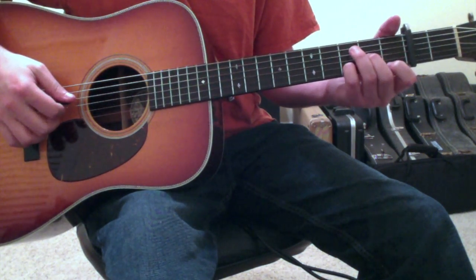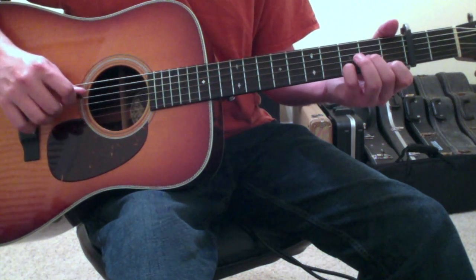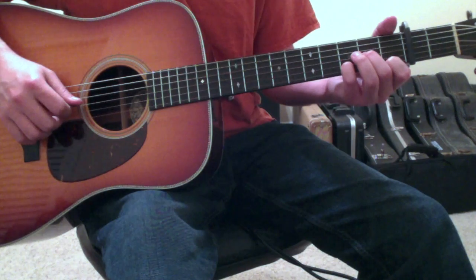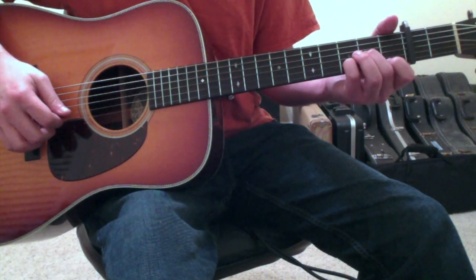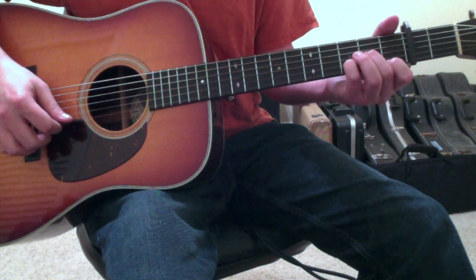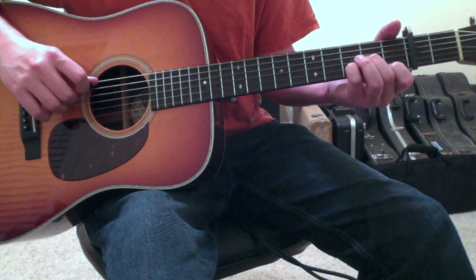Going to go to a D minor chord. So you'll have an open 4th string, you'll put your 2nd finger on the 3rd string 2nd fret, your pinky finger on the 2nd string 3rd fret, your 1st finger on the 1st string 1st fret, and you'll strum between the open 4th string and the open 5th string.